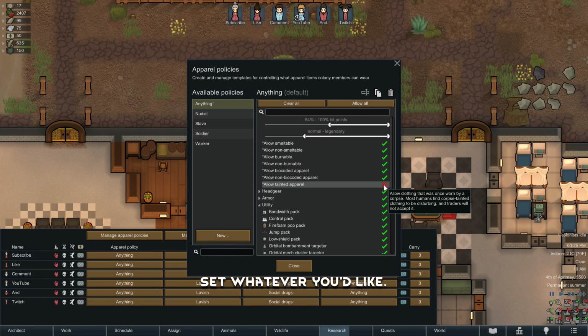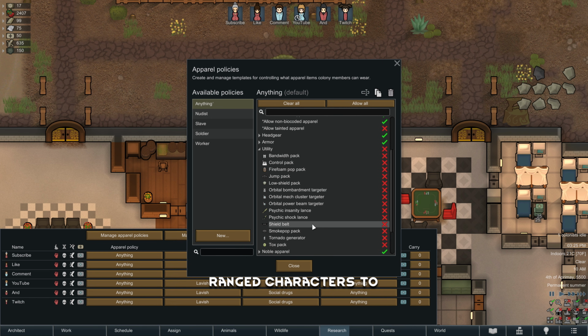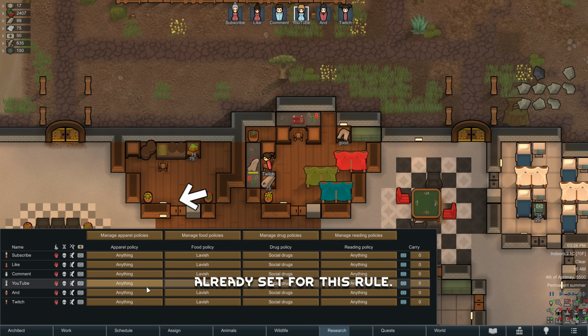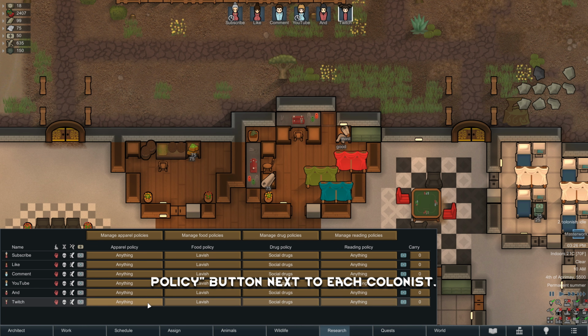After this, you can set whatever you'd like. I'll typically turn off utility and micromanage that myself, or at least make a rule for melee characters to only use shield belts and ranged characters to not equip shield belts. Since we edited the anything rule, all of my colonists are already set for this rule. However, if you made a new rule, you'd apply it by clicking on the apparel policy button next to each colonist. These buttons are copy and paste draggable.